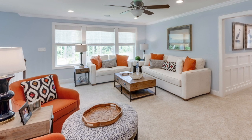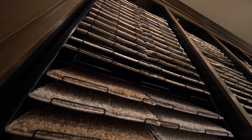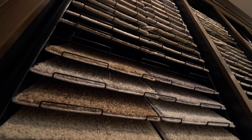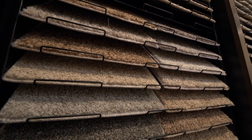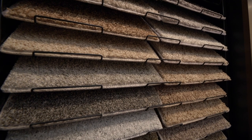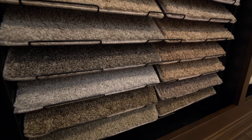Most of the carpets we offer — Shaw applies their R2X stain resistance to the carpet. What this means is if you spill something, it's going to bead up to the top and be very easy to wipe off — it won't immediately soak into your carpet fibers. So for those of you with pets, kids, or grandkids, stain resistance can be very beneficial for carpet longevity. You can also mix and match carpet tiers throughout the home. You might put a tier four carpet in your master bedroom but use the included tier one carpet in guest bedrooms you rarely use.